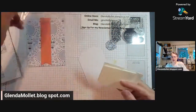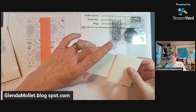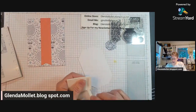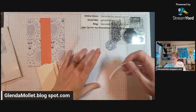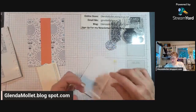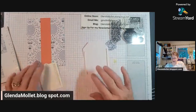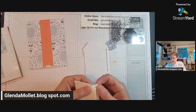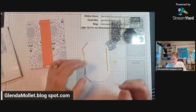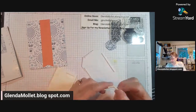Good. Yes, so I don't know what Stampin' Up is going to say. Okay, those are longer. Whether they'll want her to send it back or whether she gets to keep it, I have no idea. We'll see what they have to say. It's really weird. It just showed up and she said to me, I got my paper pumpkin kit today, but I didn't order it. Oops. They'll probably just tell her to keep it. They usually do when there's mix-ups like that. That's how I got the free layering leaves stamp set.